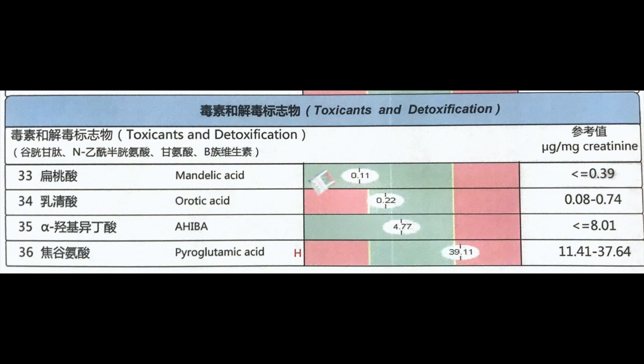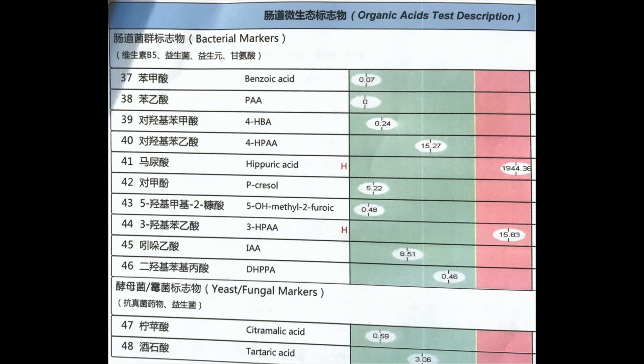So, intestinal microbial balance, I think in my previous video I touched on that as well. In this result, we're looking at the microflora, the flora in your gut, and it shows how the body absorbs food from the intestines, and this can be shown by this particular test. It can be measured in the urine, and these compounds are normally produced in the cells of your body. These compounds are absorbed into the blood from the intestines and eventually appear in the urine, normally at very low levels.